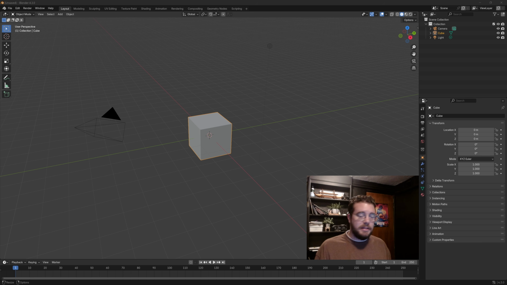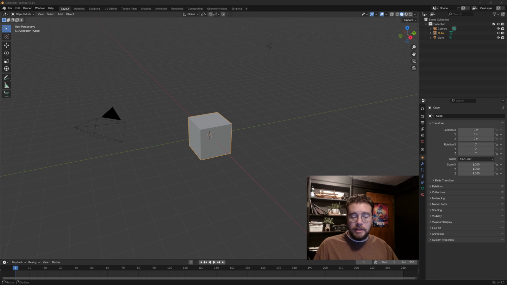So this is Blender. I'm not going to show you how to install it. If you don't know how to install software, this isn't the tutorial for you. Just go to blender.org, and when you open up Blender for the first time, depending on the version that you're on, you'll see something like this. I'm in version 4.3, which at the time of making this is the current released version.